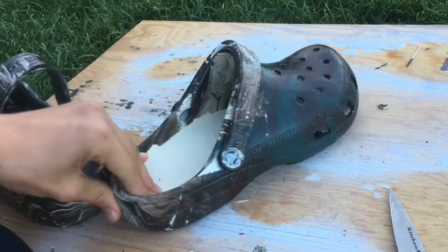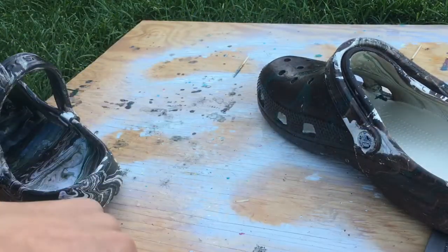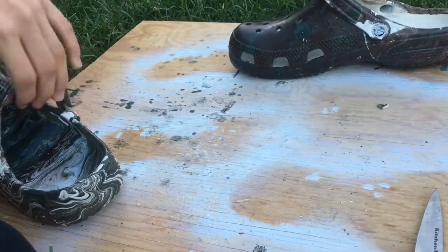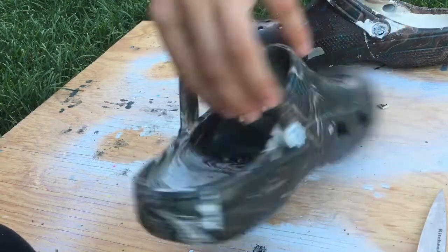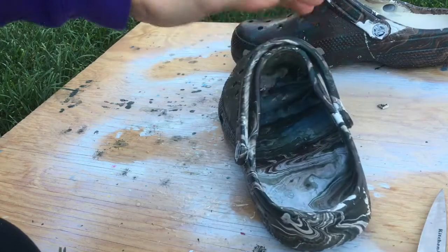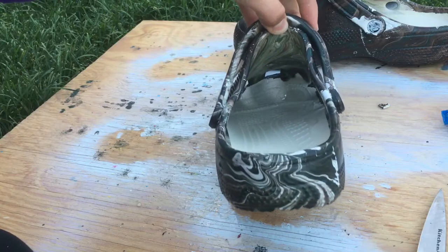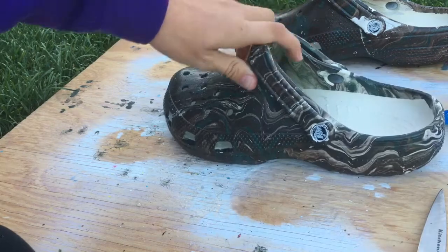Shoe number one is done. We got the Crocs logos untaped and the inside. They're looking pretty nice. And we do have the Crocs logos on this one done, but we still have to do the inside of here. So hit the montage. Done with the second shoe. They are looking really cool.